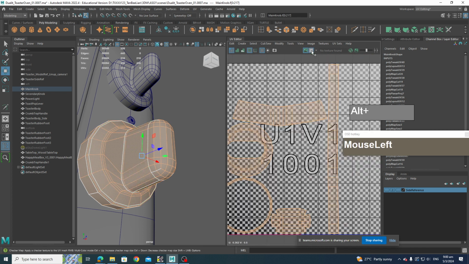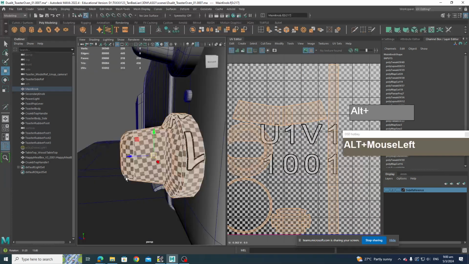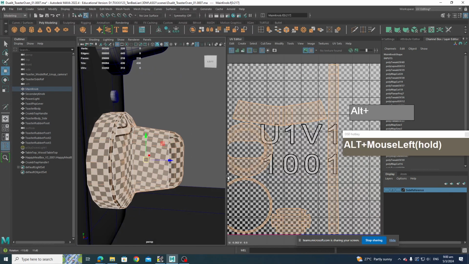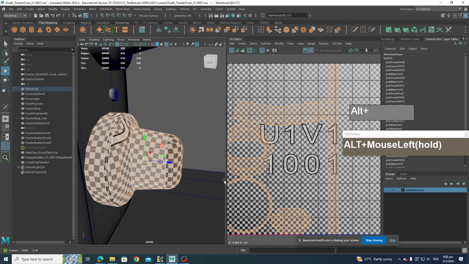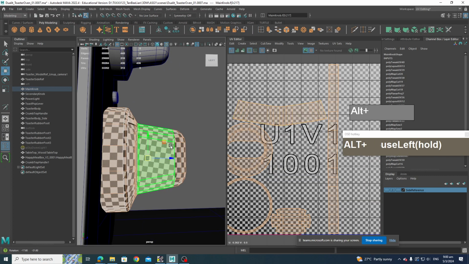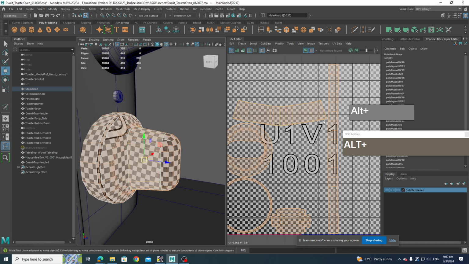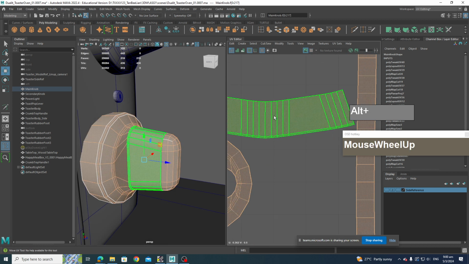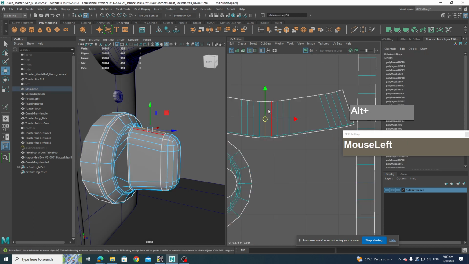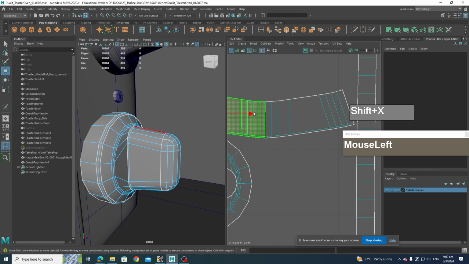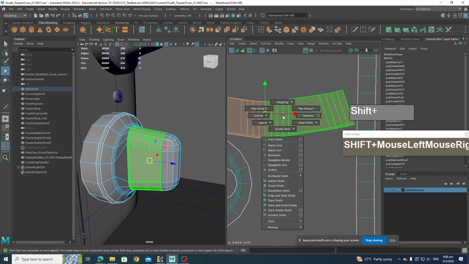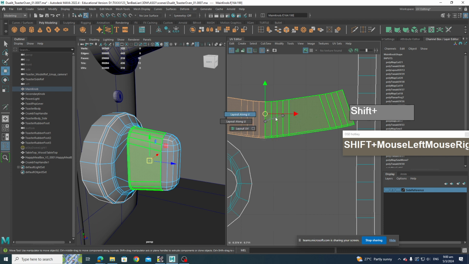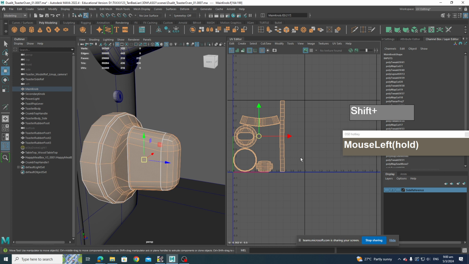Alright, you can turn on the checker pattern and see how it looks, and everything is properly projected. Okay, maybe the sides here, I need to perhaps split this into two, because there's a side angle on the checker, which is what I'll do. I'll select an edge over here, double click to select the entire loop, shift X. So go and select the UV shells, and then unfold it. Okay, then do the UV layout again.